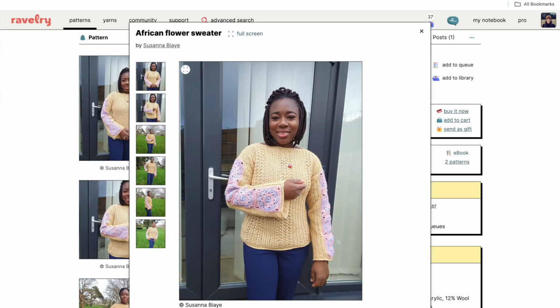The last of the crochet sweaters that I wanted to share in this video is the African Flower Sweater by Susanna of FOSBAS Designs. I love the granny square sleeve of this. It's a nice little cute pop on the sleeve, and I think that's really fun. Again, it's another opportunity to colour combo and stash bust and all of those things. I think it looks like a really fun make. This one is made with cotton yarn, so maybe it's also a summer make, something to cover up when it gets a little bit cooler. But I feel like you could easily change it for any kind of yarn as long as you're meeting gauge, obviously. But yeah, I find that a fun design, just having a little crochet granny square insert into the sleeve. I thought that was very fun.